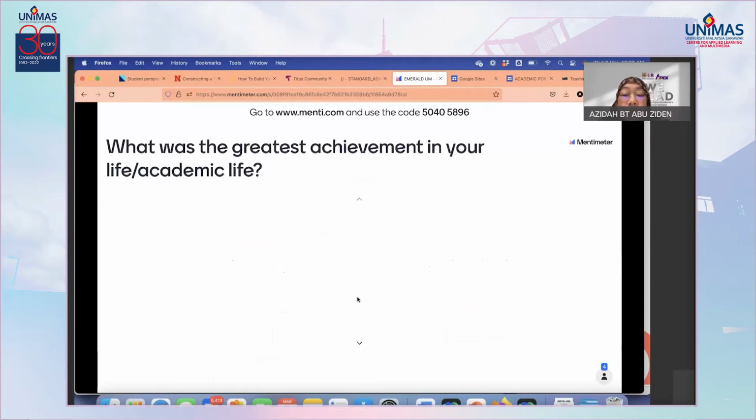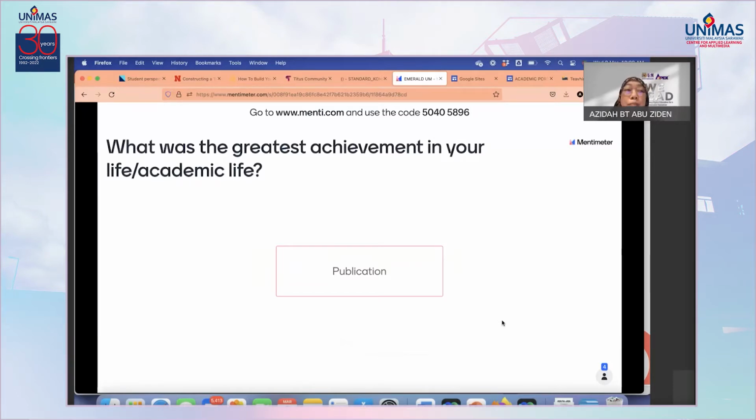Don't worry. Our achievement might be different from one person to another, and in different contexts. For example, if a person has been struggling with publication before this, having to publish is one of the greatest achievements. I think one of my colleagues in USM really likes to teach, meaning that she is a teaching person, but we in USM are a research university whereby publication is the main thing. Publication grants are the main thing in USM.